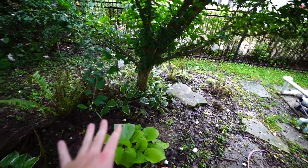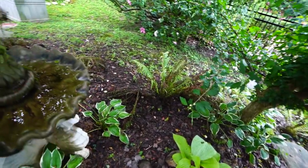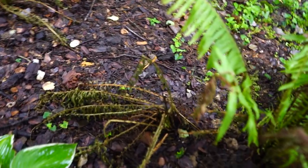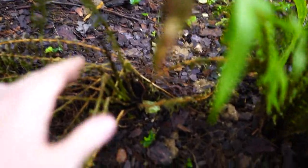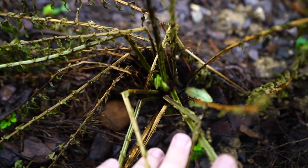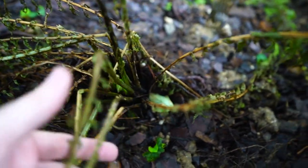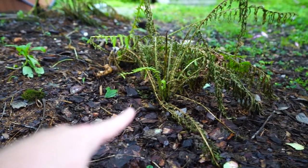I don't expect them to look good this year. Next year will be a different story. They went downhill when it got close to 100, which was about 2 days after they got planted. But they're already responding to having lots and lots of water, and they're going to bounce back. So I just need to come in here and get all this old stuff cut out of them. But you can see new growth coming out.